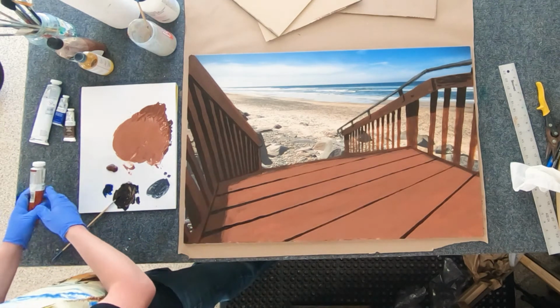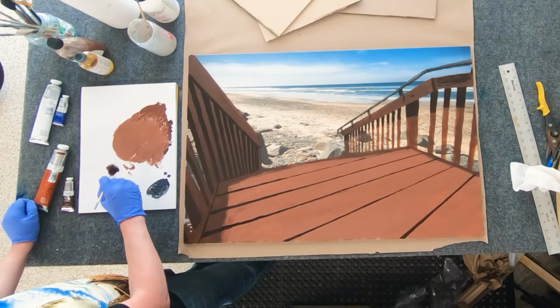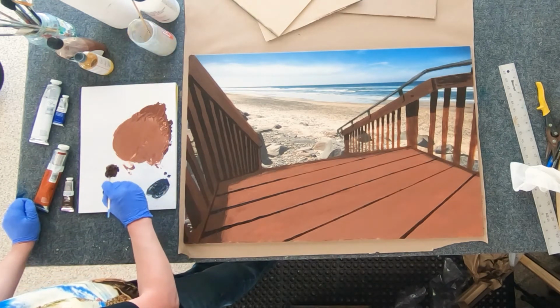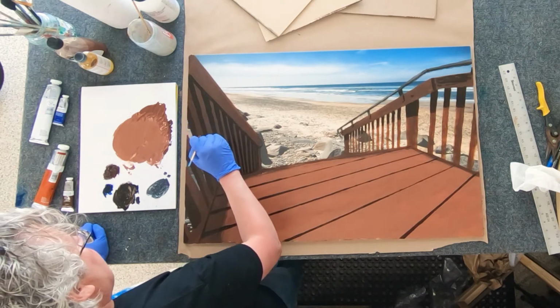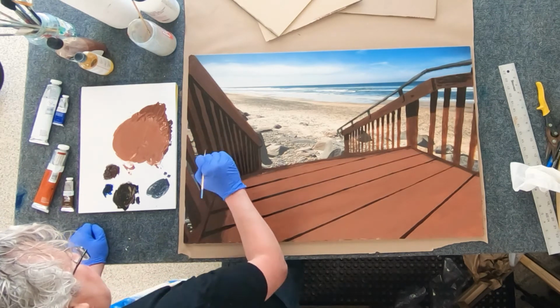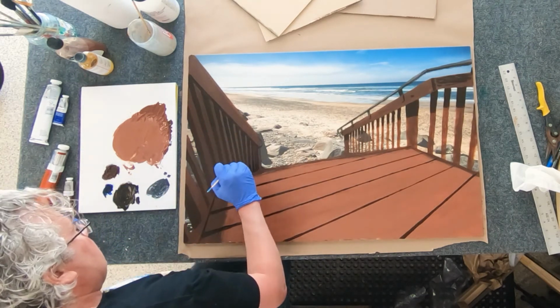Now I'm taking some burnt sienna, mixing a little bit of the burnt umber that I had earlier with the ultramarine, so making it a little bit darker. And that's still a good color for the posts on the left that are still covered in shadow, in the shade, but still have enough contrast so you can distinguish all the different details in the left railing here.